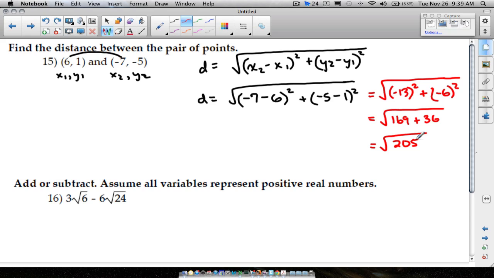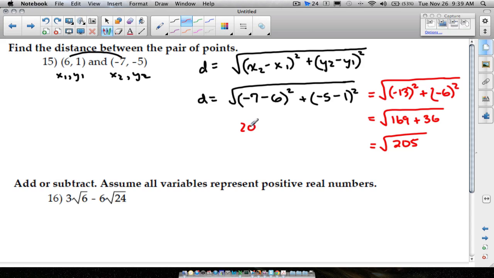All right, now from here, we have to ask ourselves, okay, can we simplify this thing? The distance between these 2 points, I've mentioned this in class. I'm not going to go off and graph these 2 dots on a number line or on a coordinate plane and do the Pythagorean Theorem, but I have showed you that. But we're trying to find the distance between these 2 points on a coordinate system.